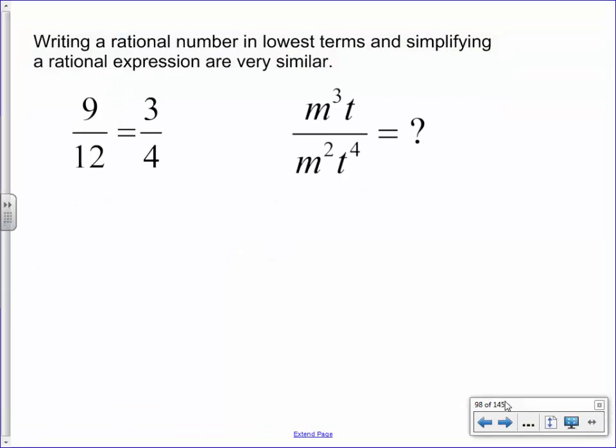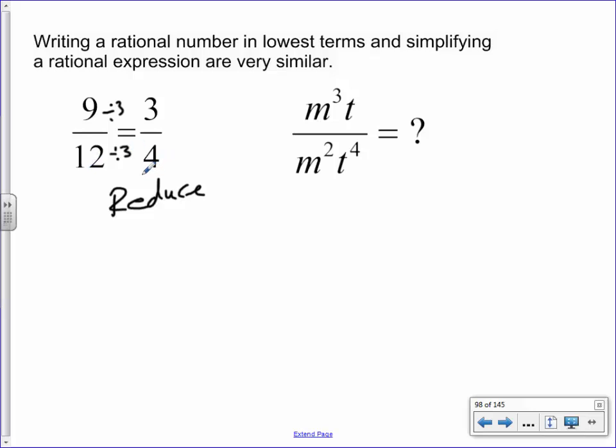Okay. My goal today then is just to do some introductory stuff on how to deal with fractions. So let me give you an example. If I gave you 9 over 12, at some point in your lives you probably learned how to reduce. So 9 would become 3 and 12 would become 4. Here's the question though, why? Why was that allowed? Well, in a way what you're doing is you're dividing the top of the fraction by 3, and you're dividing the bottom of the fraction by 3. 9 divided by 3 is 3, 12 divided by 3 is 4.